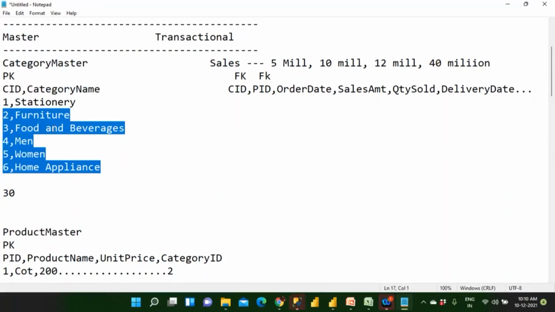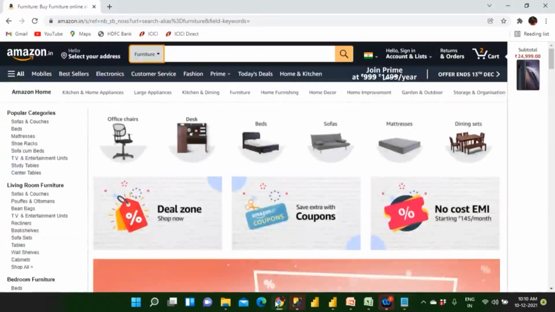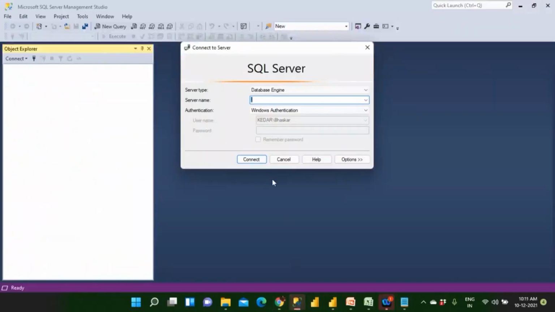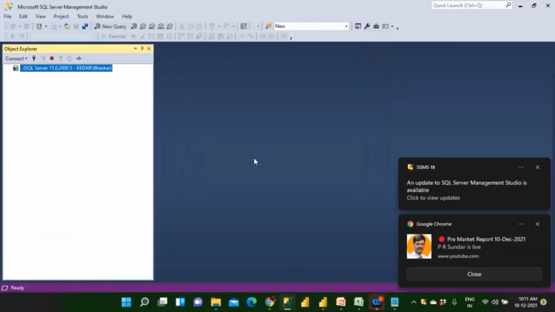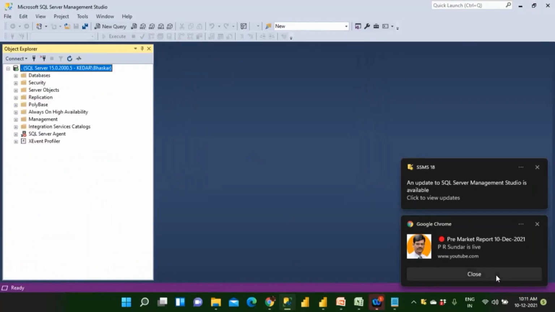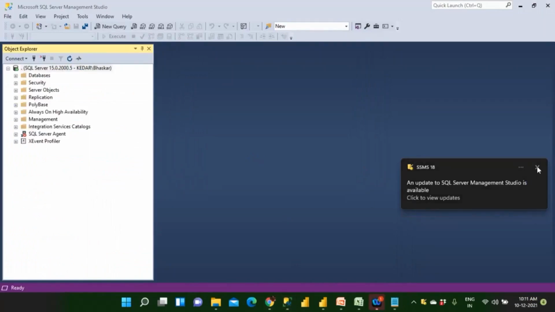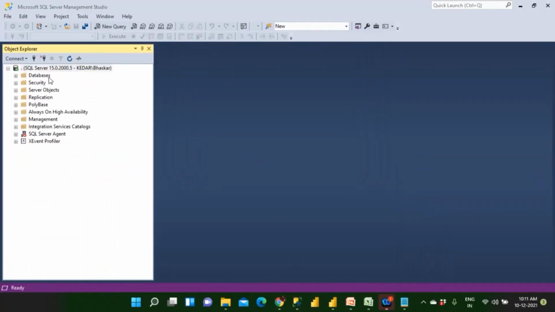Now, using this, the designing is done. What tables do we need to run this business? We need a category master, customer master. You will have a lot of other tables, but as of now I have identified these tables. Now, as a SQL developer, you have to design a database. Understood? You have to design a database in SQL Server. So what you do is, you have to go.